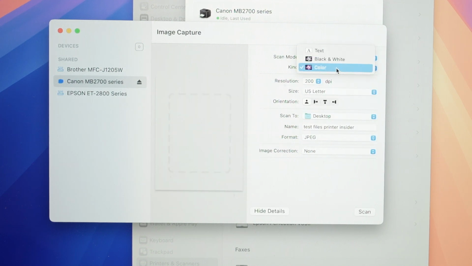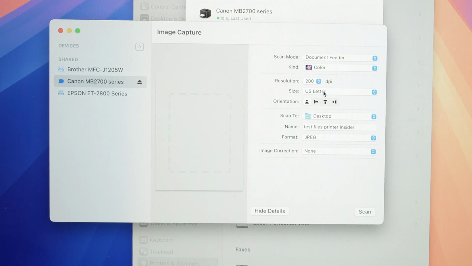Then select if you want in black and white or color. The resolution is quite important as well. If you're scanning anything with a lot of details, like a picture, you want to select the highest number. If you're simply scanning text with some graphics, 200 dpi is plenty of details for normal usage. And by the way, if you select 200 dpi, it only takes 12 seconds to scan. While if you select 600 dpi and you want to scan, let's say, a painting, well, it may take even a minute or two to scan. Anyway, I'll leave it to 200.